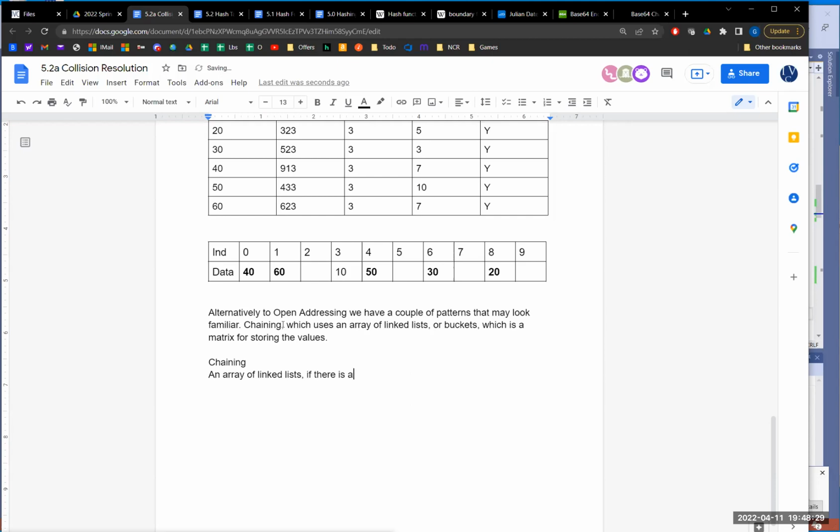If there is a collision, then we'll add the value to that particular list.